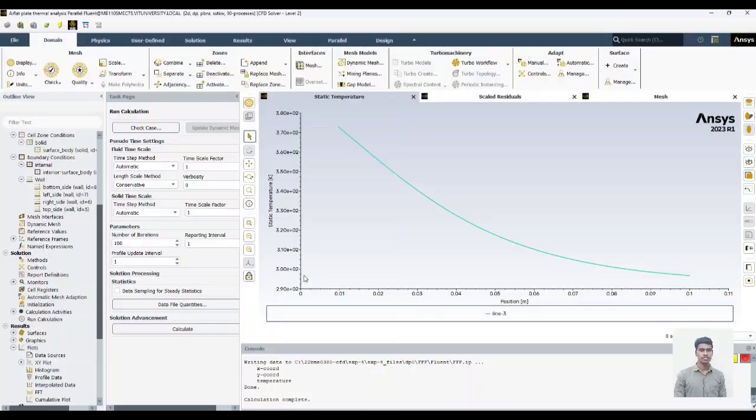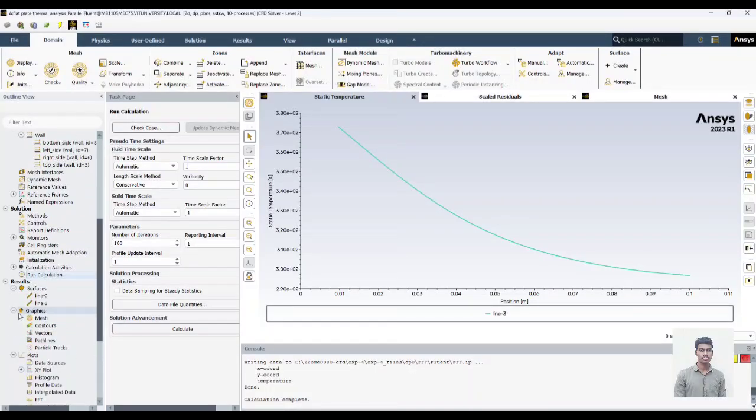The same graph you can see over here. Around 373 is the peak temperature at the 0.01 position in meters. You can see it is the same when compared to the previous one. There is not that much difference. You can see the graph of static temperature versus position. From this we can conclude that even after changing the number of divisions, the results look similar. That's the main important thing.